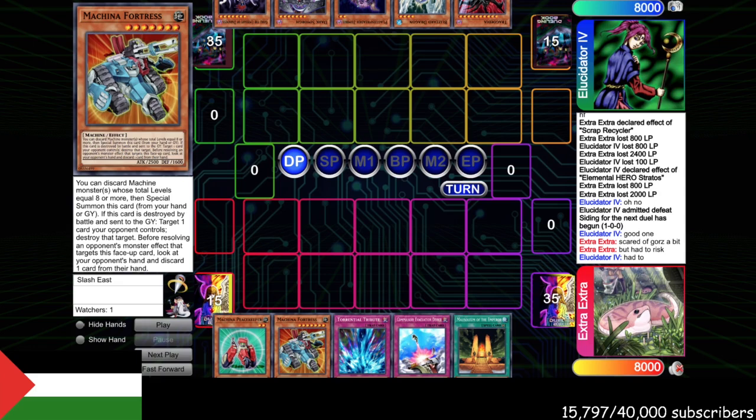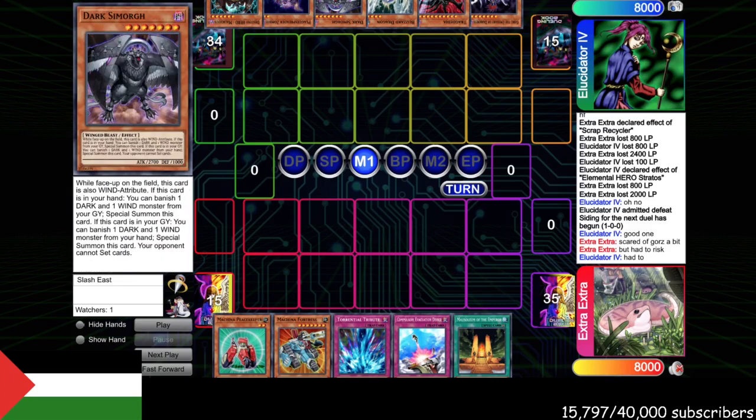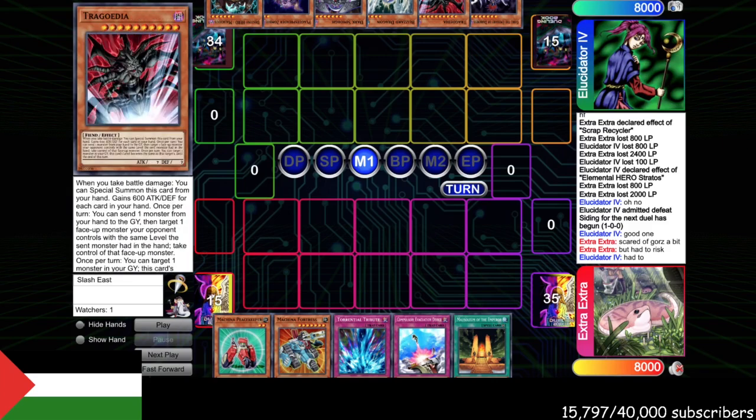I honestly doubted the deck at first. I was like, what? This deck with Ancient Gear Beast can't be serious, right? And then I played with it, and I was just like, holy shit, this deck is gas. It's so much fun. Anyway, he draws the Malicious. He is going first here. He has a bunch of options. I think just using one of his hand traps is pretty good.